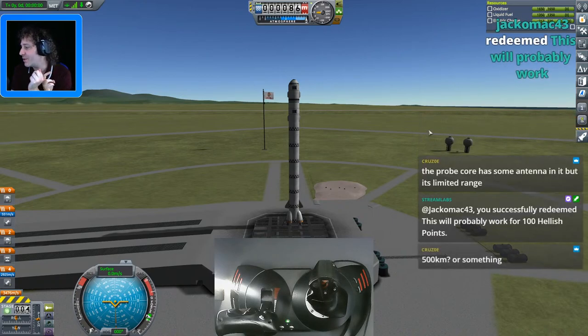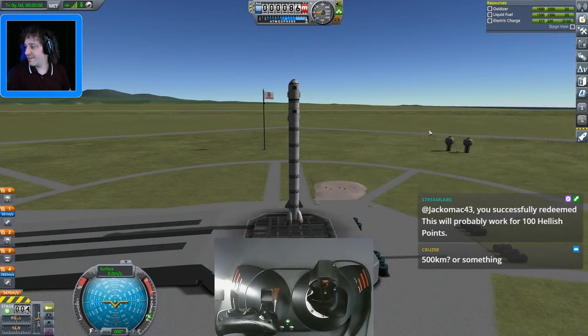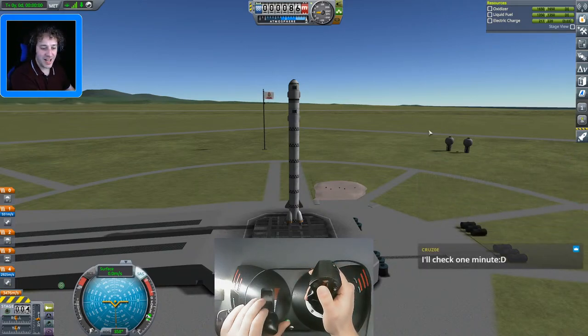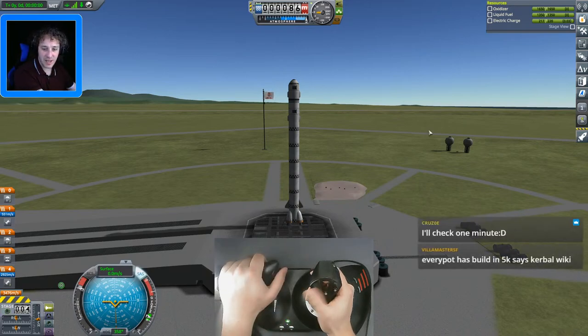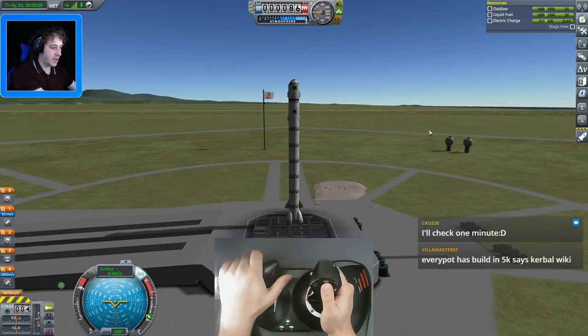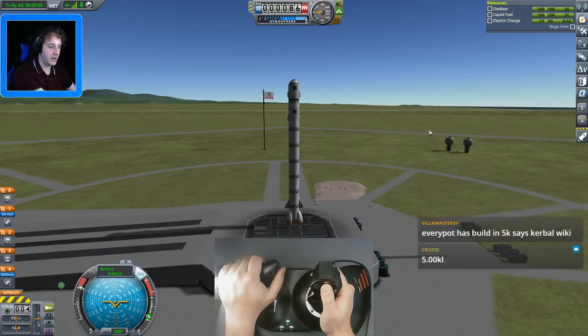And with the jobby thing. Right, okay. Thank you for this redeeming probably work, Jackamack. 500 kilometers. I have no idea. You're checking a minute. Right, well, we're going up now. SAS on. Throttle to maximum. Every port has a build in 5k, says Kerbal Wiki. Okay, so we're probably fine.